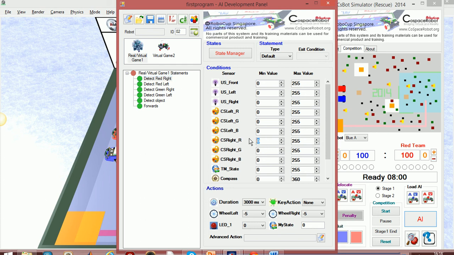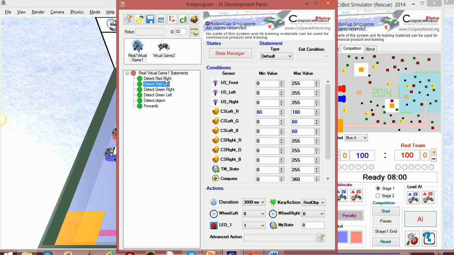So the values between 80 and 180. And then for green, between 0 and 60. And then for blue, between 0 and 60. Excellent. Then again, we want to do the condition: 3 seconds, find object, 0, 0, LED to 1.